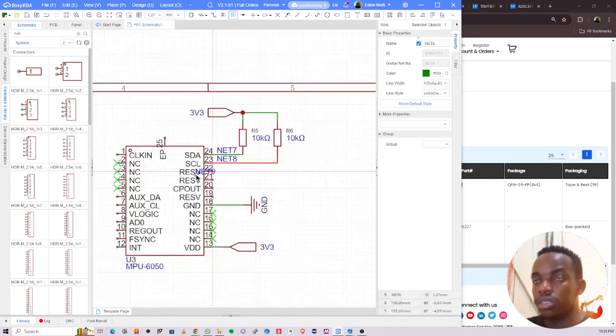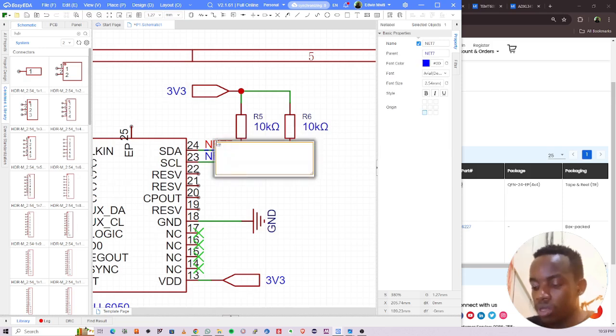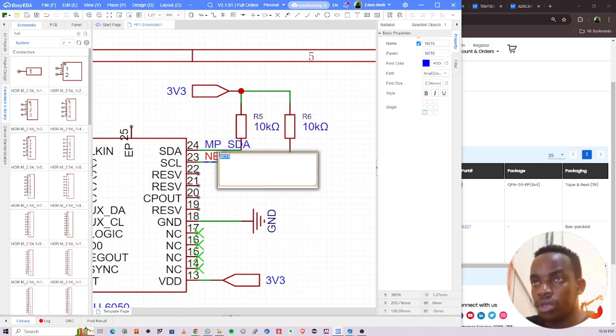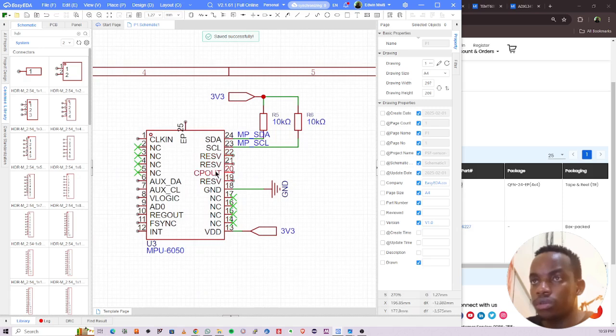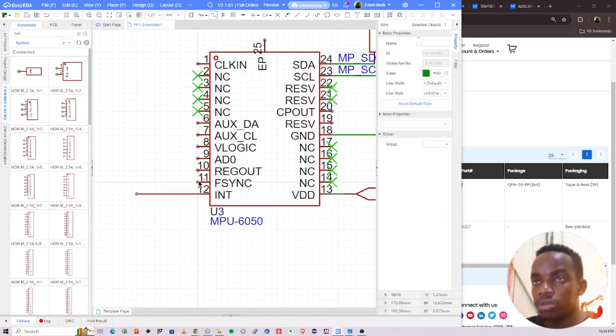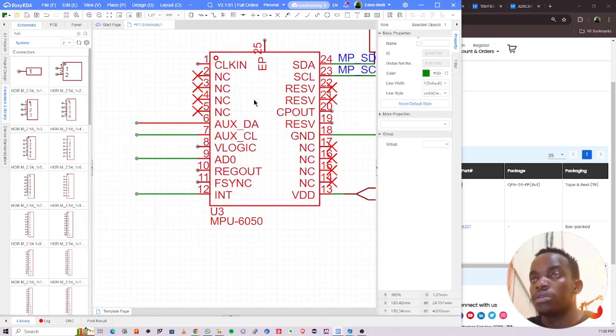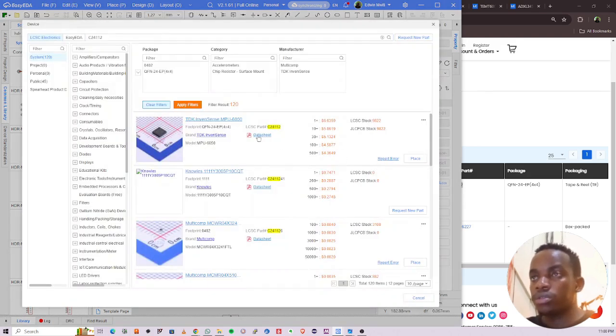And then we label the pin. This is SDA, SCL. So you can label this MP SDA and MP SCL. Okay. Reserved. So for the reserved pins, we put not connected. We can break these out. Auxiliary and auxiliary. Good. Okay, so let's open the datasheet for this guy and see what they recommend us to use.